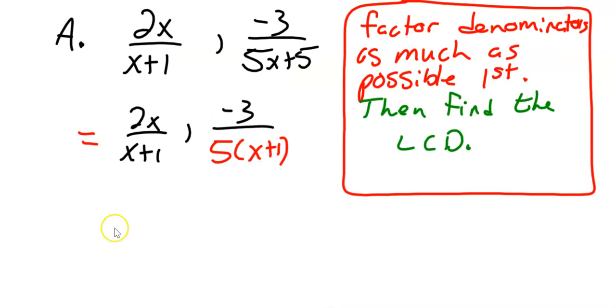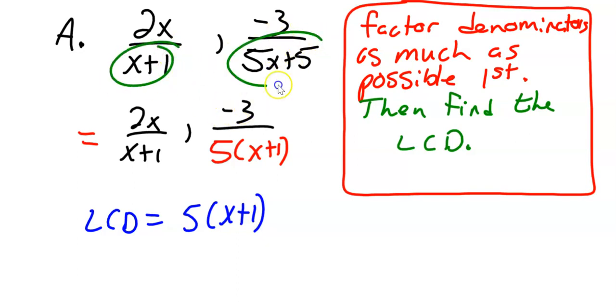Okay, so then to get your LCD, you've got an x plus 1 that's here. It's in both of them. And the 5 is extra, so you also need this 5 that's here. And let me write that a little bit better. Sometimes people, if you don't factor that one off, will look at this and go, all right, here's x plus 1, that's one denominator. Here's 5x plus 5, that's another denominator. So I've got to multiply those two things together. But no, if you take those things and factor it, this is actually an x plus 1 that's multiplied by 5. And since you've basically got x plus 1 to the first here and x plus 1 to the first here, you only have to have the x plus 1, and then you've just got the extra number that's multiplied out with it there.